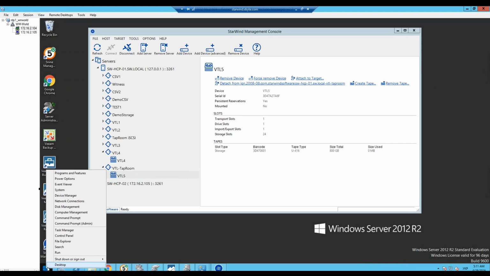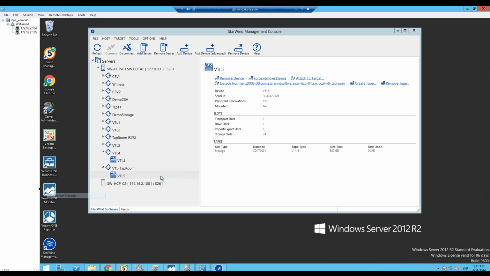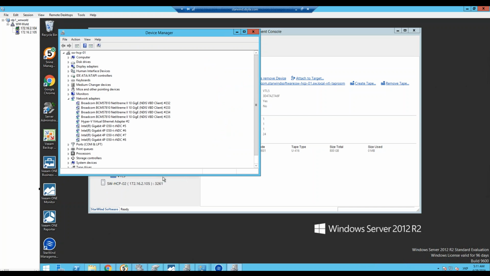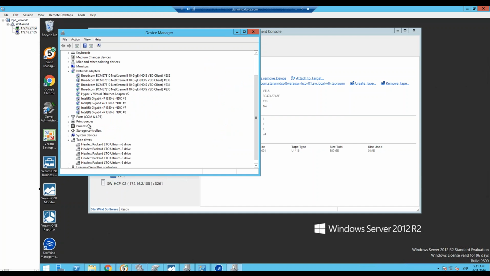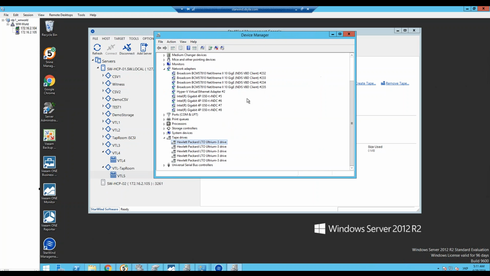And then we go to Device Manager in order to make sure that our device doesn't have any conflicts with the system. Yeah, so on this step you can see a couple of VTL libraries which have been created before. An important point: do not forget to install the actual drivers.